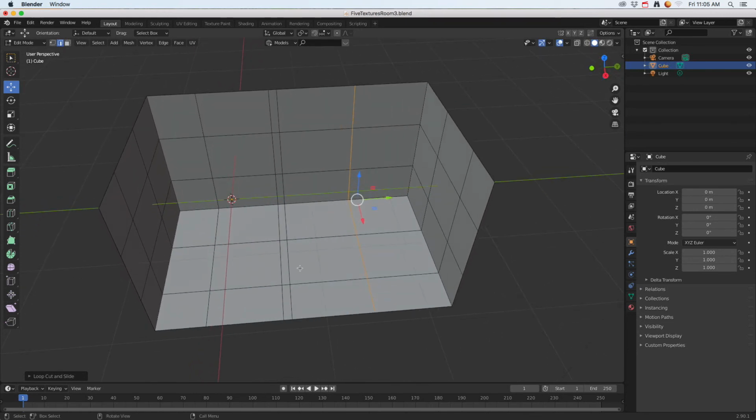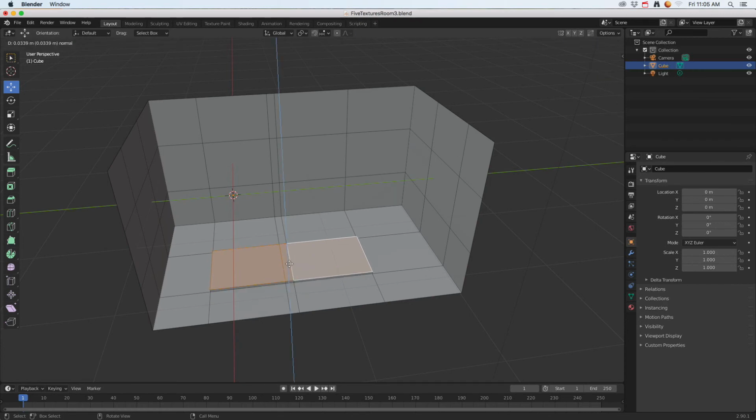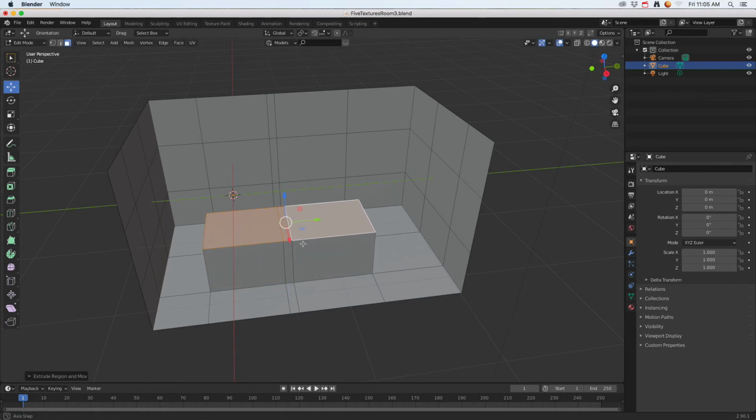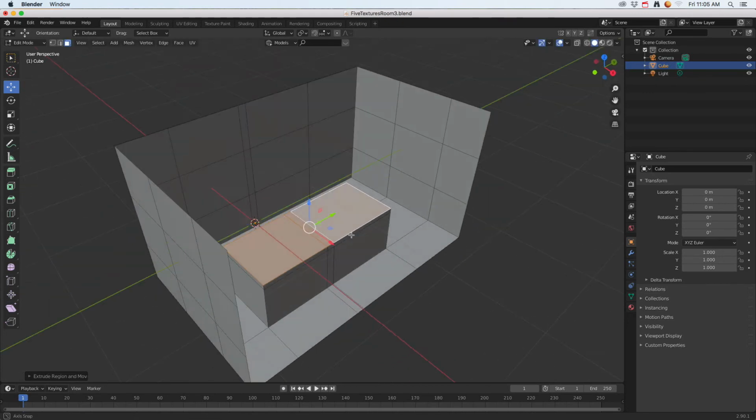I'm going to stick an island in the middle here. So I'm going to go to Extrude. So first off, get into face mode. And if you select one face and then hold down Shift, you can select multiples. And then I'll just press E to extrude and pull that up. So get that about where I think it should go. Probably around there. And then E to extrude again. So now I kind of have my tabletop.